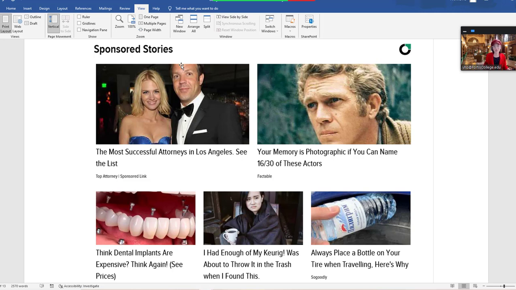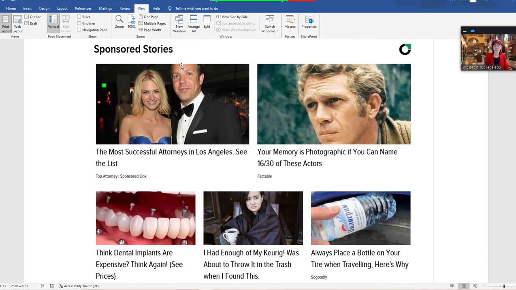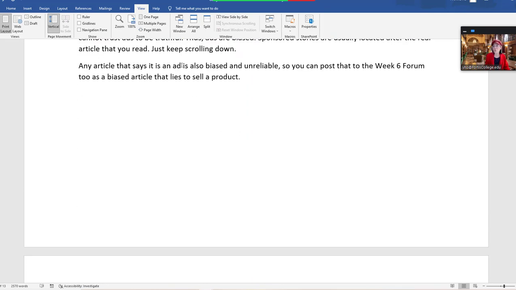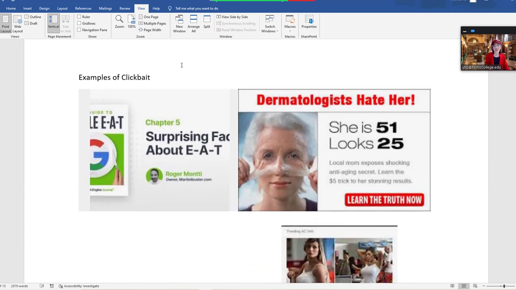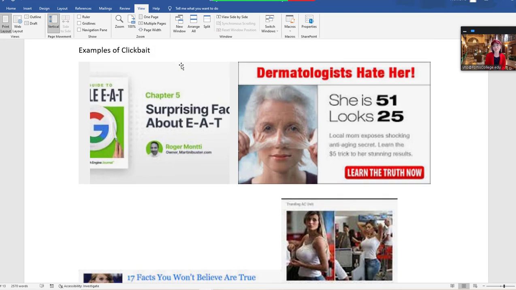All of these are pathos. So you could talk about in what way all of these represent only pathos. All of these are articles you do not believe, but you're going to post them to prove a point that these are the articles we avoid. Just like in week 5, those are the articles we want to believe because they pass ethos, pathos, and logos. Whereas all of these articles and all of these ads, okay, we're going to be posting a lot of ads to week 5 and have a lot in week 6. So the week 6 forum is going to be a lot of fun. We're going to make fun of all the ads, laugh at them, and say why we don't believe in ads.